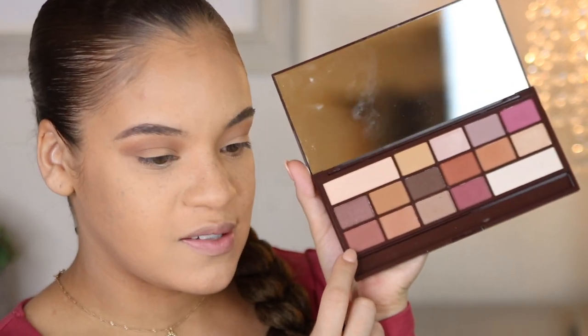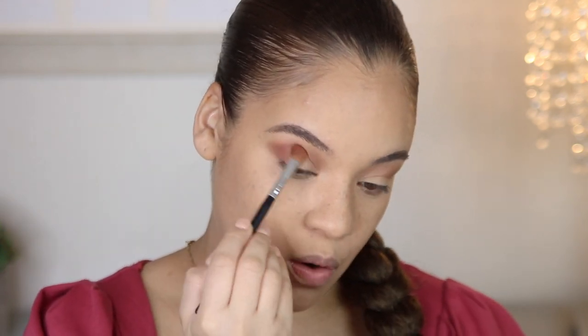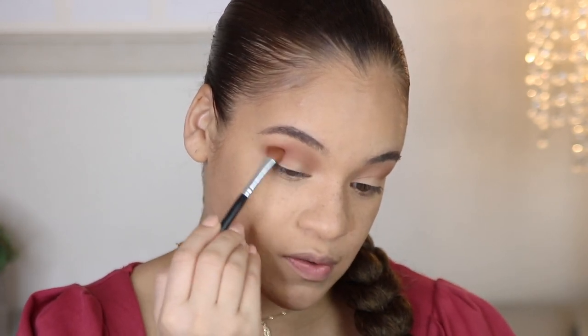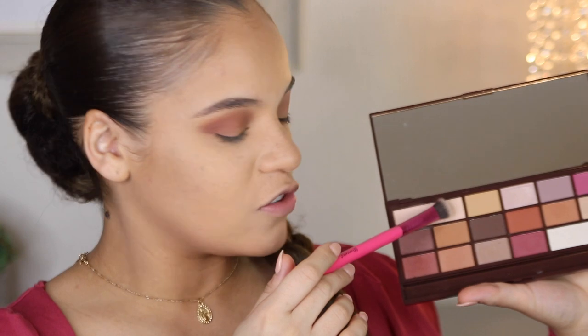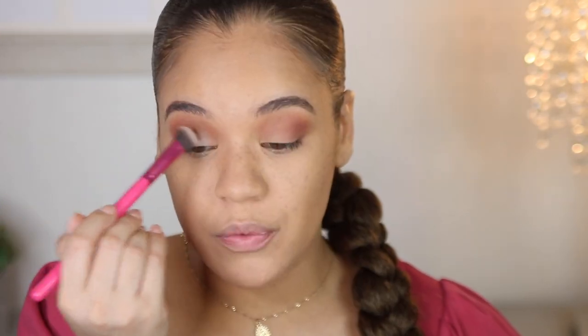Now I'm taking a deeper, richer chocolate brown that pulls a little bit burgundy on camera — more of a reddish brown — and putting this on my outer corner to deepen it up a bit. You can see I'm using circle motions to blend it in with the transition shade while still keeping it in the outer corner. Then I'm taking a combination of a creamy off-white shade and one with a little bit more shimmer, mixing both and applying to the inner corner to the middle section of my eye. When you're doing a soft glam look you really want to keep it soft, and these creamy whites are really going to do that for you.